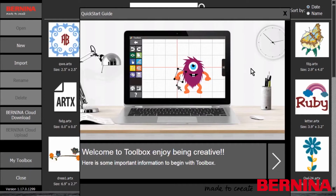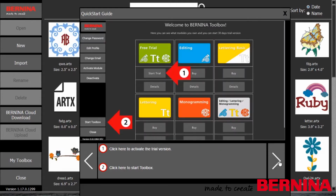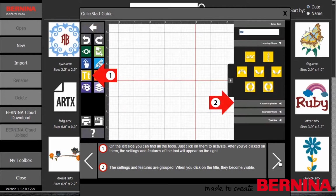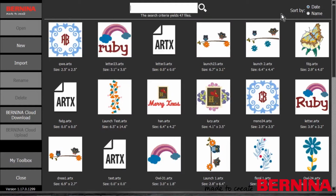Great, so when you open up the Toolbox software, you get the quick start guide. Now this quick start guide is brilliant. It's really easy to follow. You can just click through and it tells you how to log in. So if you've downloaded and you've got the free trial, it shows you how to log in for that, or if you've bought a bundle, you can activate it. It then goes through and shows you all the basics, how to download from the cloud, how to use all the different modules and all the different functions, and it gives you all the information you need. So it's really useful, and I definitely recommend having a quick look at that. So we can click out of there.